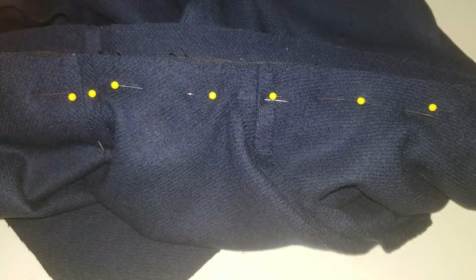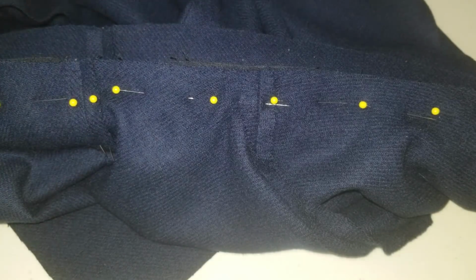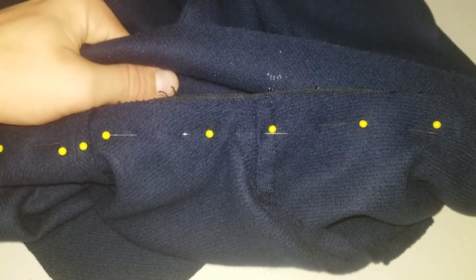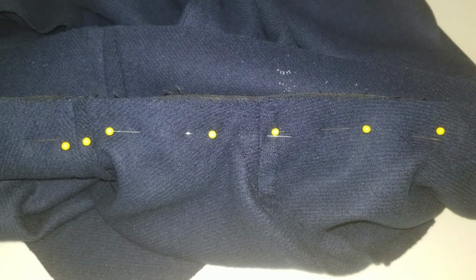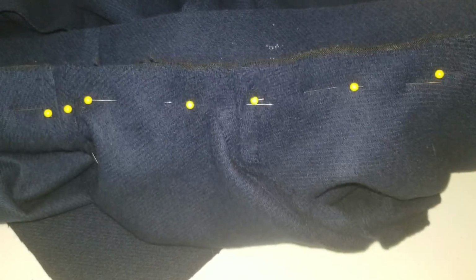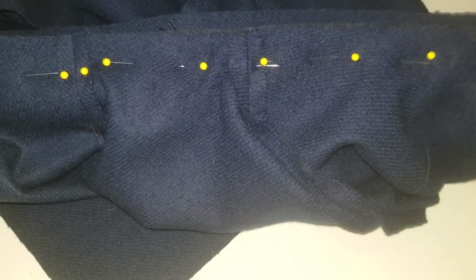So we're going to use a very tight back stitch on the collar. Again, just one of those things, it's a stress point. You'll be carrying your coat by the collar, you'll be getting pulled back into line by your collar, so you're really going to want to make sure that your collar is fairly well made.